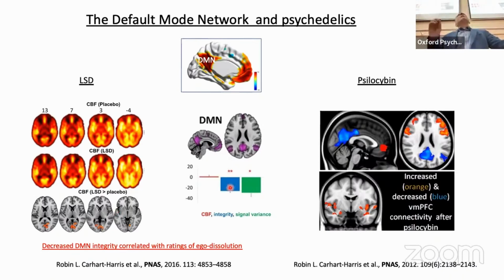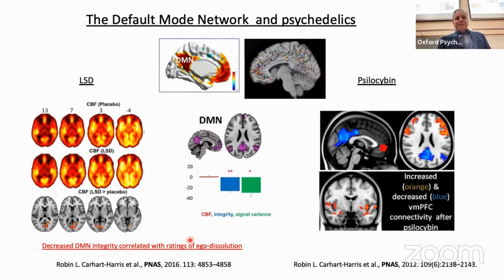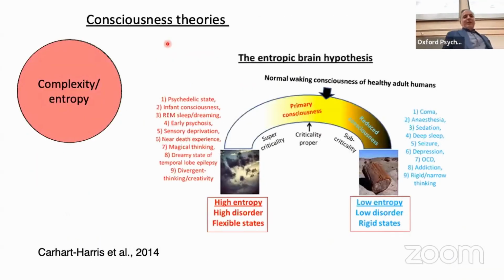So furthermore, remember the picture with lots of dots in the midline of the brain, self-related processing. Furthermore, there is a relationship between the integrity of this posterior part of the default network and the ratings of ego dissolution that people describe after they've taken LSD or psilocybin. Here's a picture. You can see that in this part of the brain, we have coincidence between LSD, psilocybin, propofol, which is an anesthetic agent, and people with disorders of consciousness.